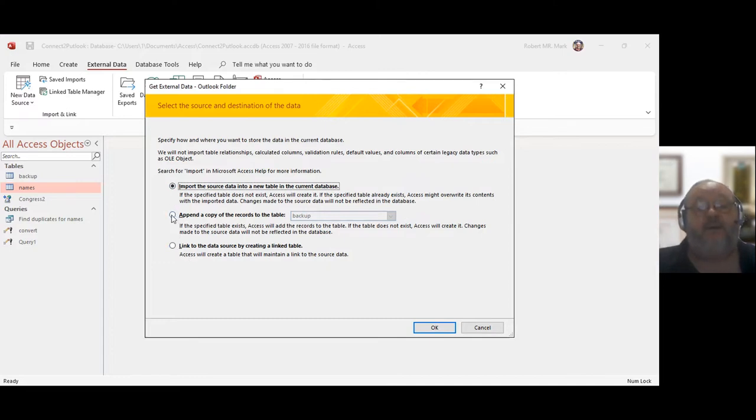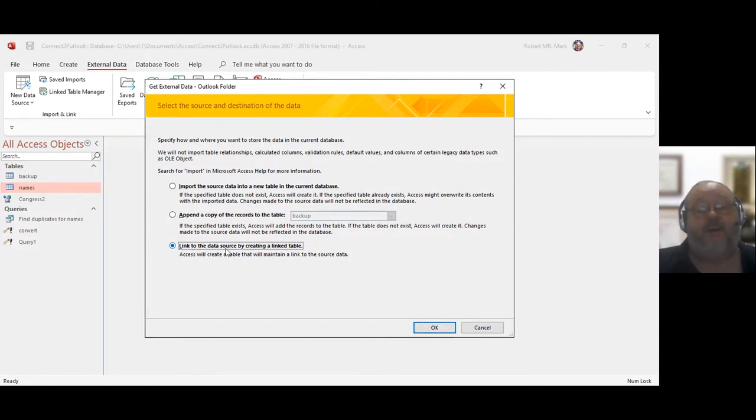Well, I could also, if I have some Outlook data already in here, append it to the current data, or what I can do is link to the data. Now, in the previous video, I did more of this and I linked to the data and explained a few steps there, but here I'm going to link to the data instead of importing it. Because if I import the data, I'm going to have to export the data. Here, if I link it, everything's going to be the same again.